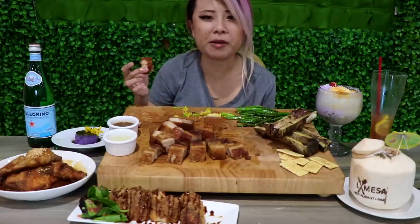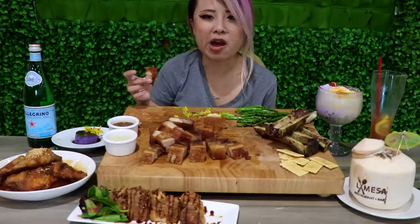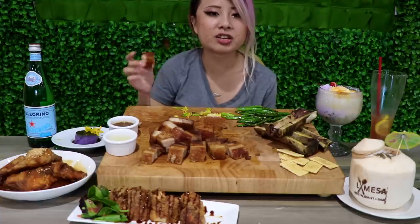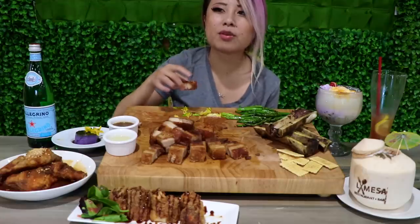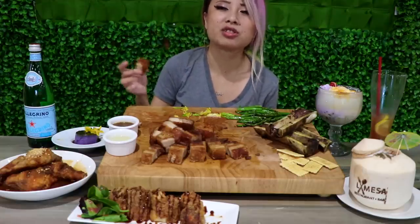Do you guys eat the shrimp head? My grandma eats the shrimp heads. I don't know how she does it, it freaks me out. But yeah, you could cook the shrimp without the shell on, but it actually contains more flavor when you cook it with the shell on, and it tastes a lot better. And then you peel it after. And it's like, oh my God, all the juice is infused.